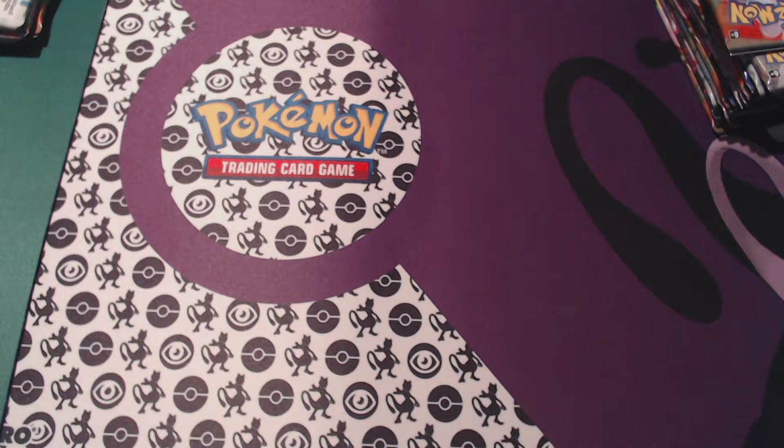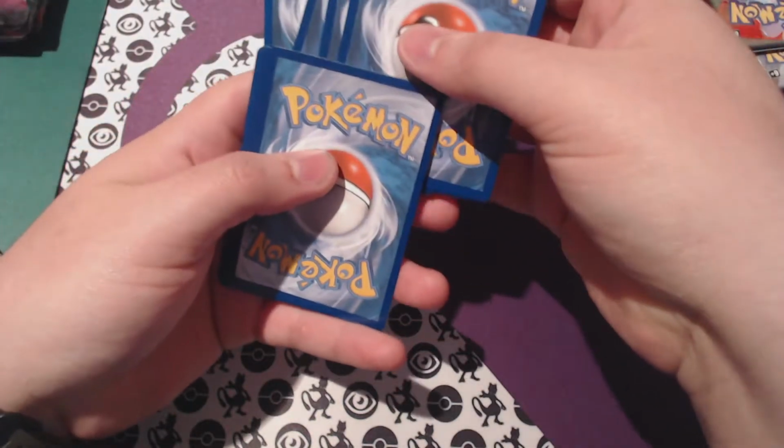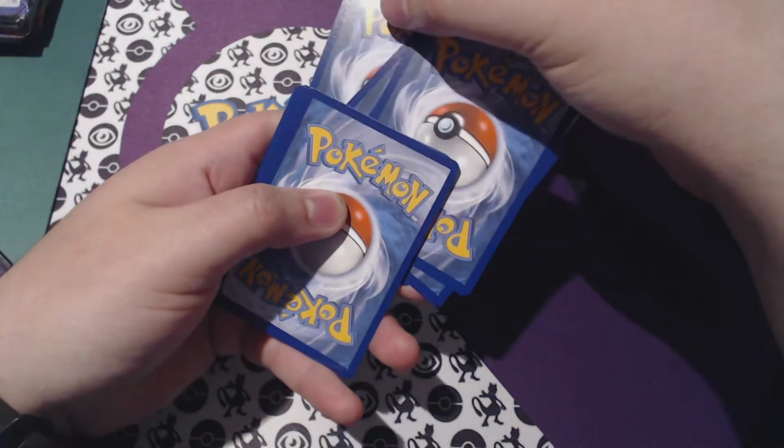All right, last one for this Champions Path box. I have faith. You have faith? I have faith. Oh, look at that. Good thing that's just the energy card. Oh, good God.